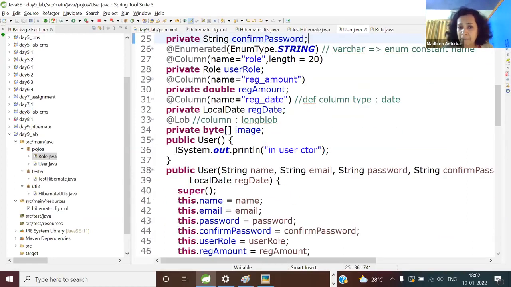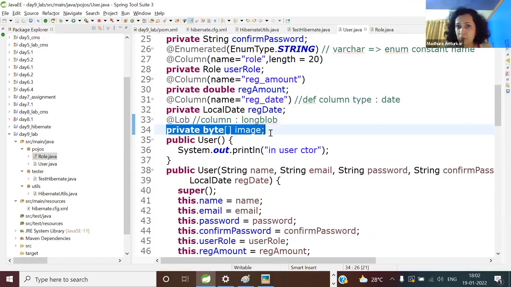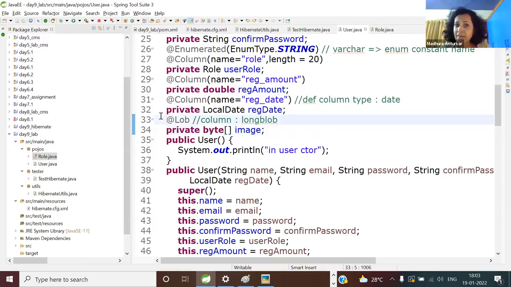Okay, the last one. Are we doing any image handling today? Definitely not. That will happen tomorrow sometime. But anytime, let's say a user registers, I want to store the user's DP, or some user profile information, any picture, any images, or later the resume or any documents, any binary format. What will be the data type you use? Byte array.